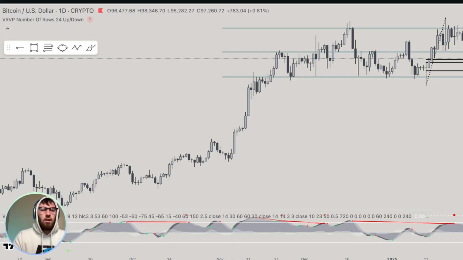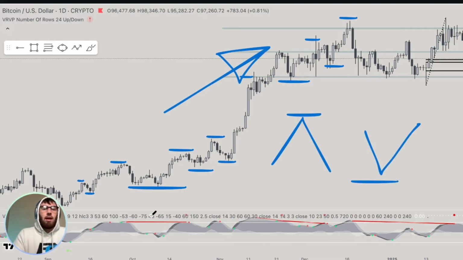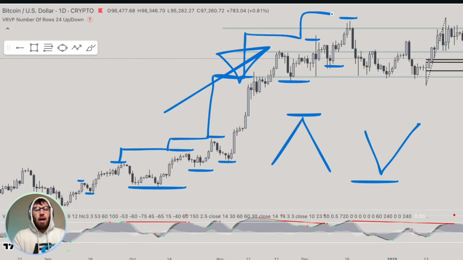So right here, you can see we are in an uptrend. How do we know this? Well, we have higher highs, higher lows, all the way up. And we can see this going all the way up until we get to here, which is the very top. That is how we know we are in an uptrend. And with the stair-step model, this one, we are definitely in an uptrend because you see it's stepping up. So that is how you can identify what trend we're in and exactly how to identify it.